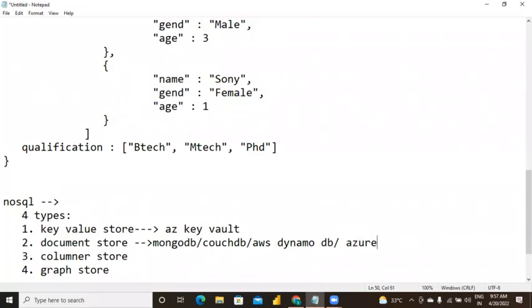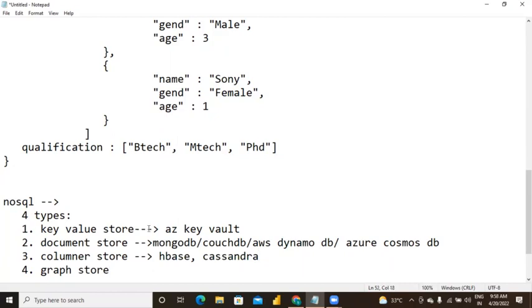Now Azure has Azure Cosmos DB. There are very good features in Azure Cosmos DB when compared with other NoSQL databases. Especially in columnar stores, the popular one is HBase. Generally for OLTP, HBase is used for Hadoop systems. For general systems, Cassandra will be used. Cassandra is a columnar store. Whenever you want to do some search activities, the columnar store is very fast.